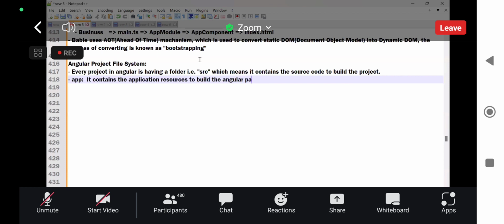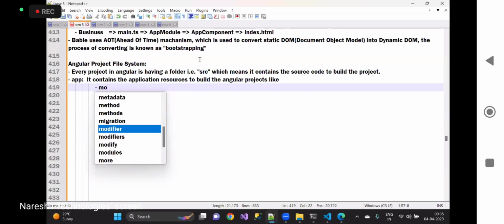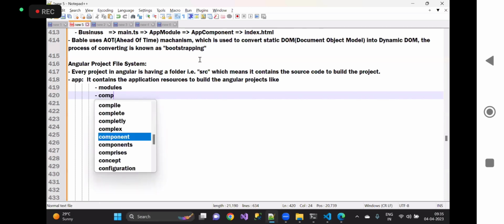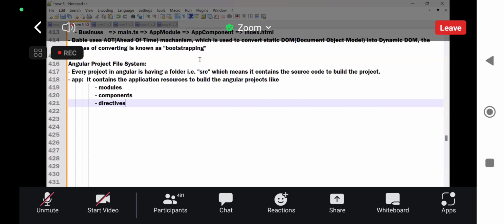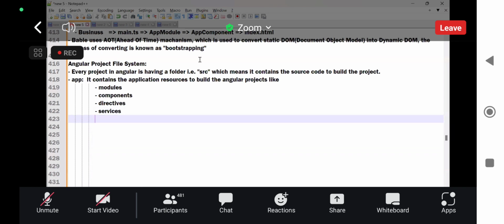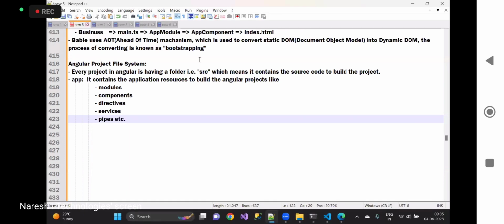It contains modules, components, directives, services, if you want to have any service, and pipes, etc. That means every Angular element that we require is available under the app folder only. That is the very basic folder where it contains all the things.